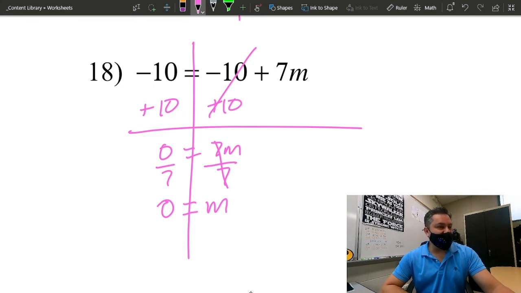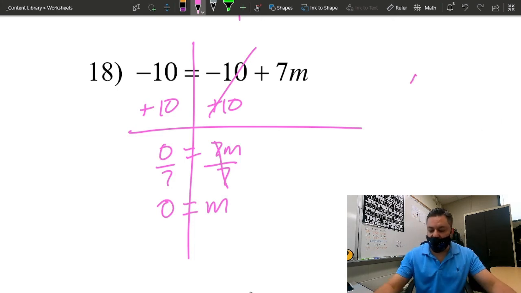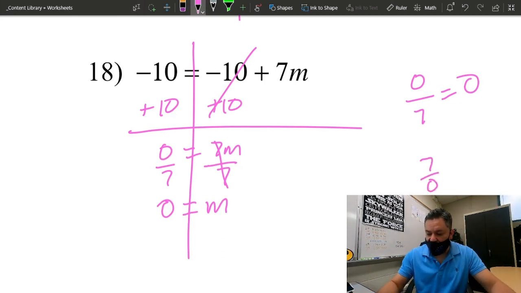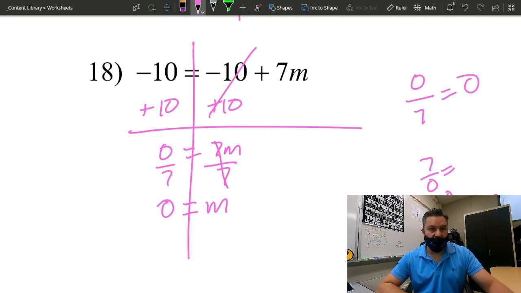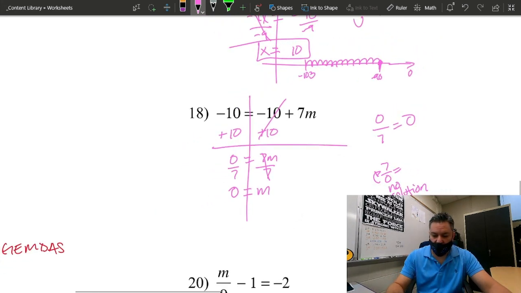We had another one like this in the previous video, and I explained that whenever you divide 0 by a number, the answer is 0. But if you have it flipped, if you divide a number by 0, the answer is going to be no solution. Or error, or infinite. You just put no solution for now. In this case, we had 0 divided by a number, so it's just 0. Again, if you have it flipped, then for now, it's going to be no solution. Any questions so far? That was pretty easy, right? All right, next one.